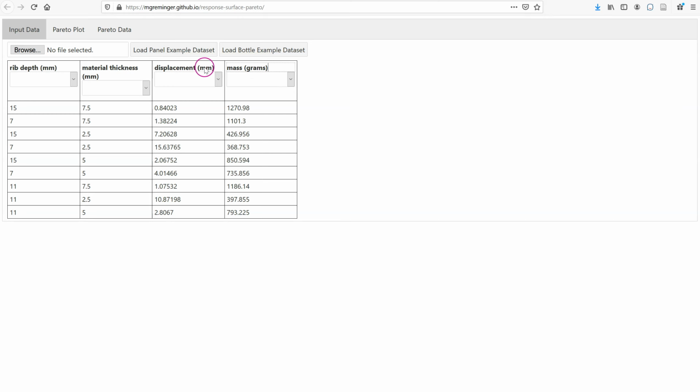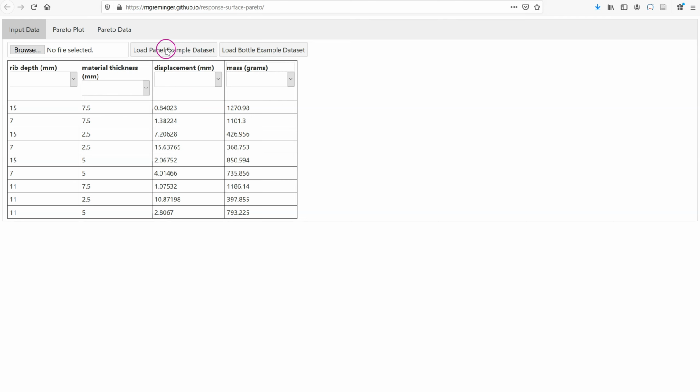All right, and so just to do an example that you can follow along with, I have these two buttons here of two example data sets, which show some different features of the Pareto front generator. The important thing here is you're doing a quadratic response surface fit to the data. So there's an underlying assumption that the data is fairly smooth, that a polynomial fit will do a good job of approximating the data. It's doing a least squares fit of the data with a second order polynomial between the inputs and outputs as the response surface. So it'll work with data that's not smooth, but it's just going to be a best fit to that data. The results are going to be most meaningful for smooth data, and usually for structural analysis examples like I'm showing here, that assumption holds.